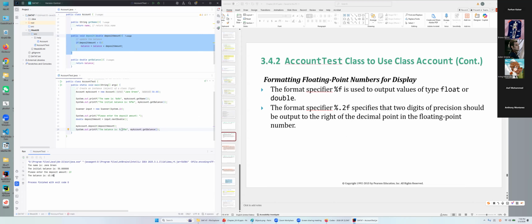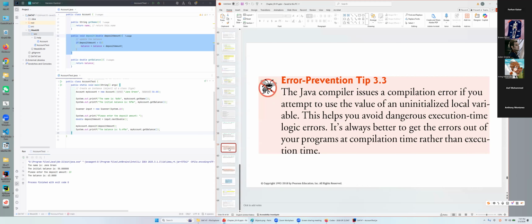If I change it to 4, let's see. And that is for the account formatting.